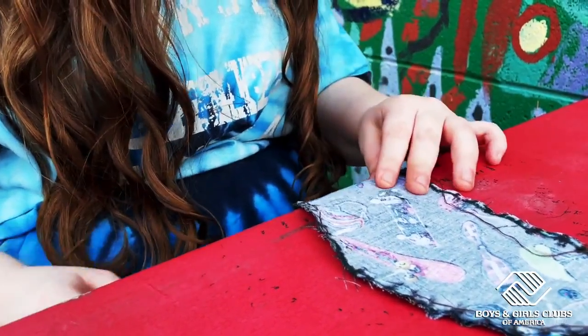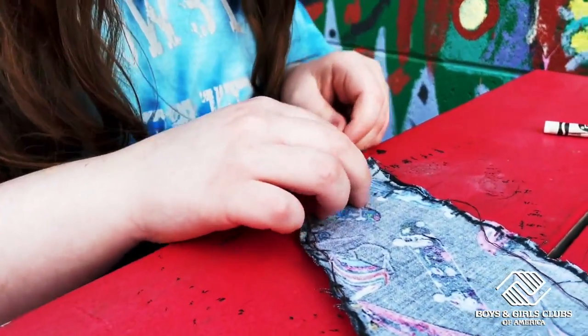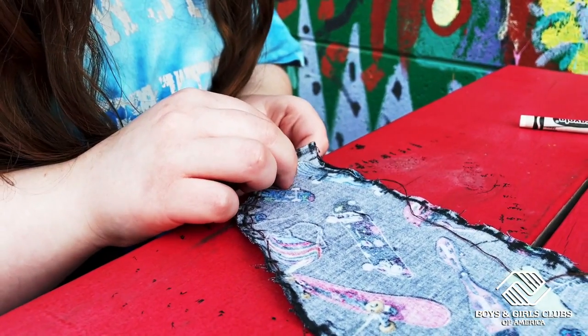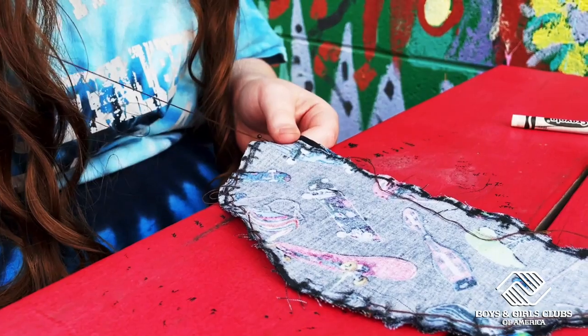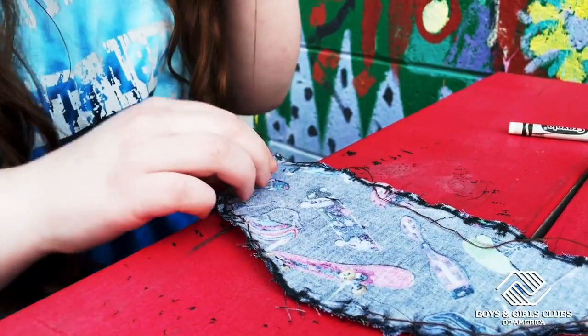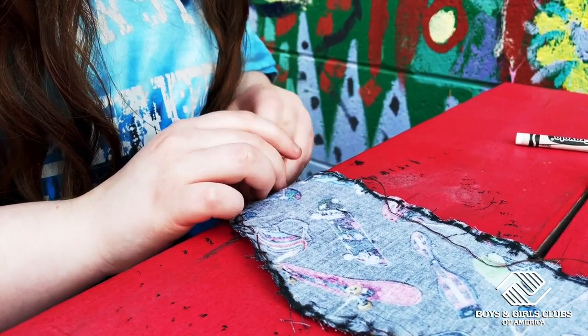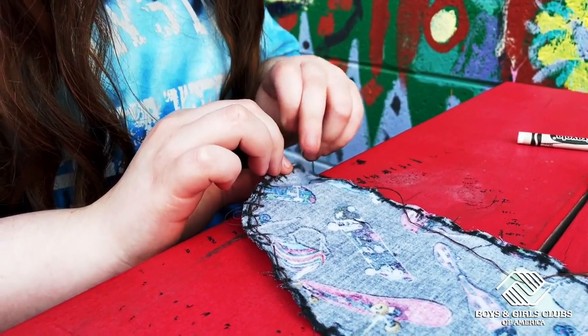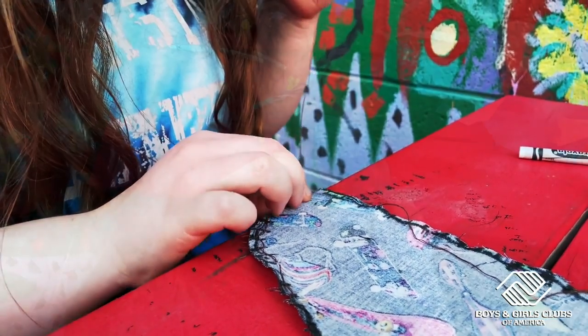Are you ready to show how you put the piece inside? I'm gonna go through it a couple of times. Okay, cool. I'll be right over. Hold on, I got a couple more stitches over here too. Okay, this is where the magic happens. So hold on, I'll be right over. Looks like a little swim cap.